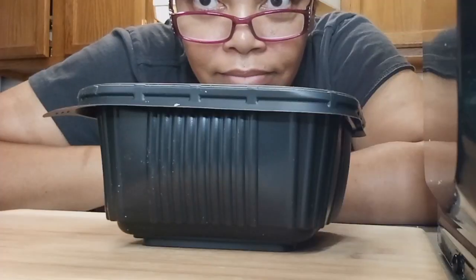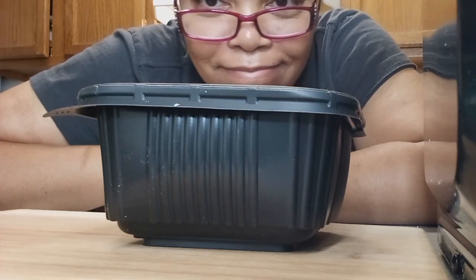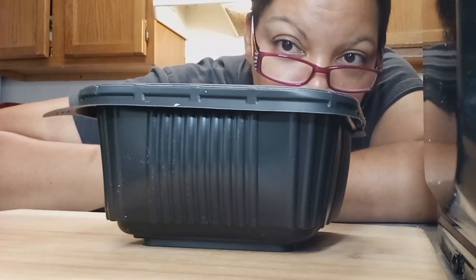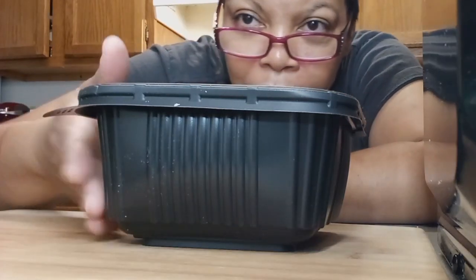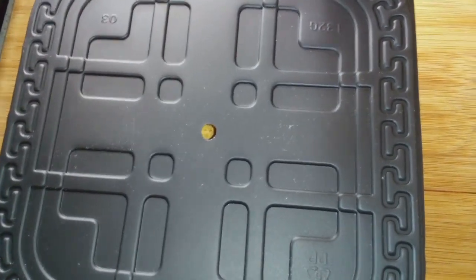Look at the steam, y'all. And I'm looking at the steam. But that's not true. There was a coffee that came like this and it was self-heating, but I don't think they make them any longer. It was really hot, y'all. Very hot to the touch.